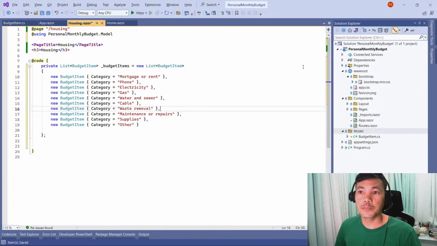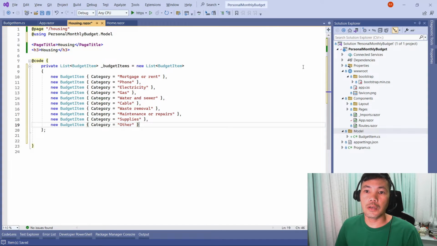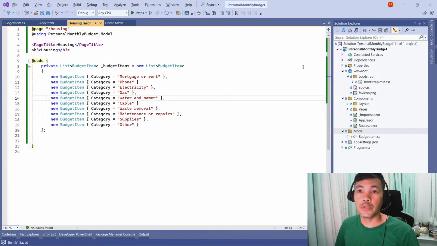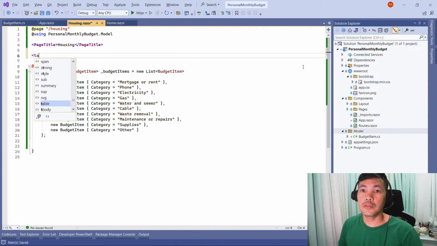Okay, visualize budget items. Cool. Now what we can do is display it here as a table.